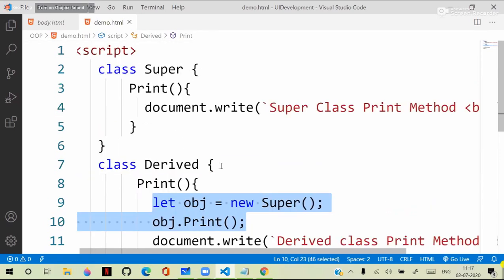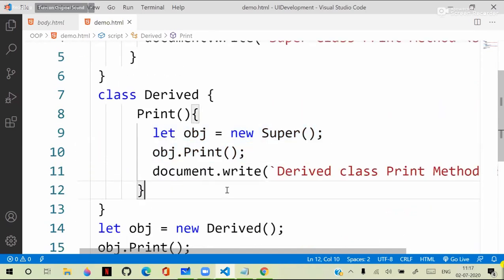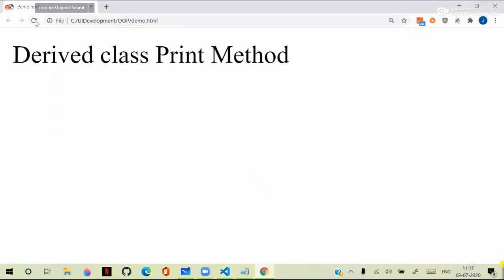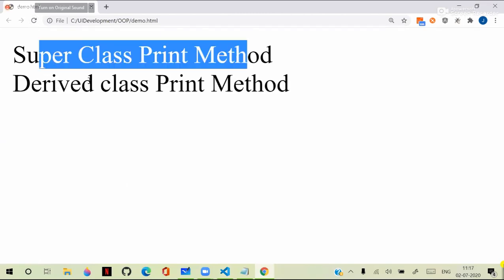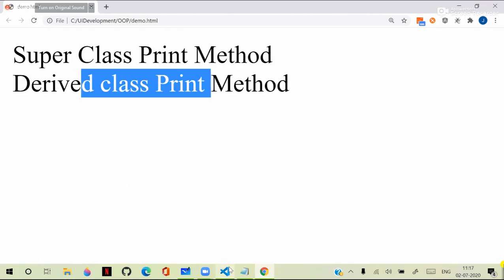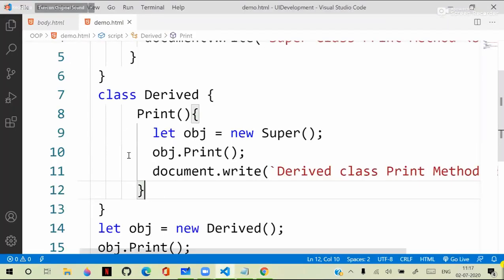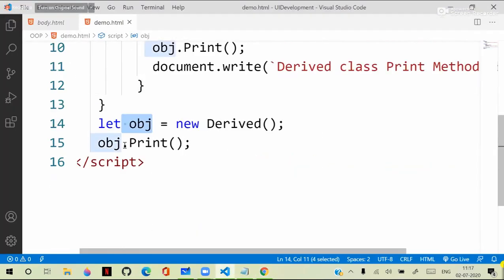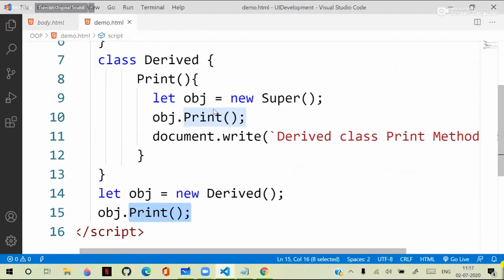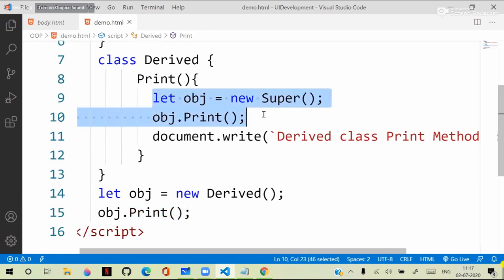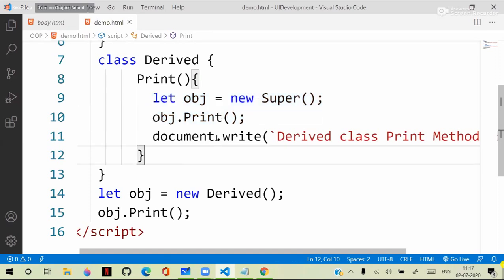That is reusability. When I refresh, you can see I'm accessing the superclass and derived class print methods by using only one object. But this derived class print is accessing the base class print inside it. So we can reuse without rewriting by using this technique.